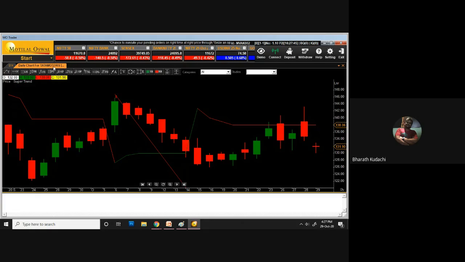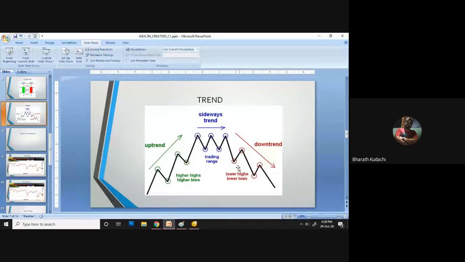This is about Tata Motors. This is the Tata Motors stock I am showing you. Here you can observe that from the 7th of October, the Tata Motors stock price has continuously come down till this point, from 144 to 126. So this is a complete downtrend. How am I coming to know that? Because every day it is coming down. So here I'm going to have lower lows.